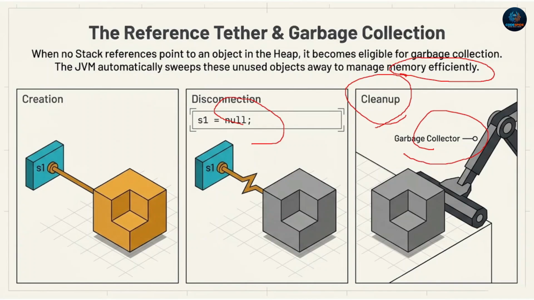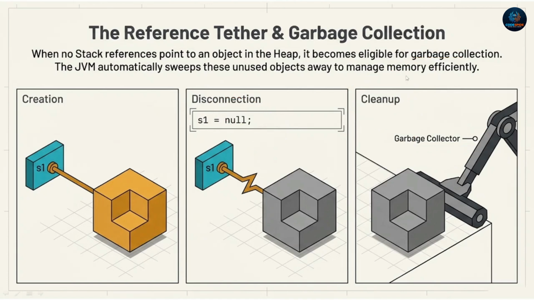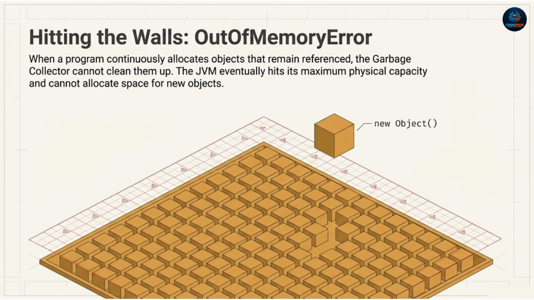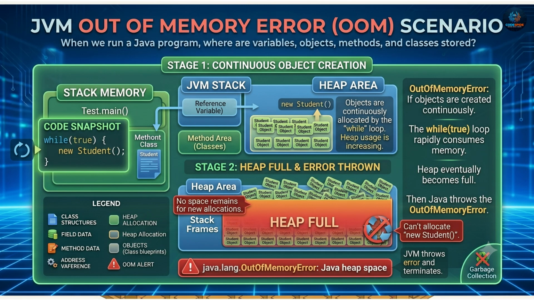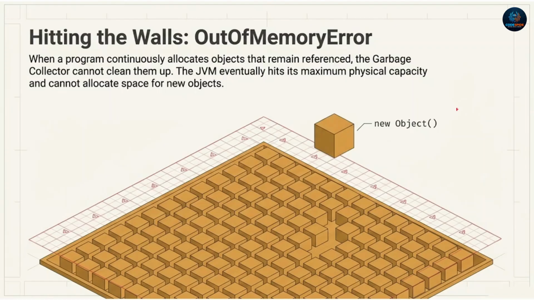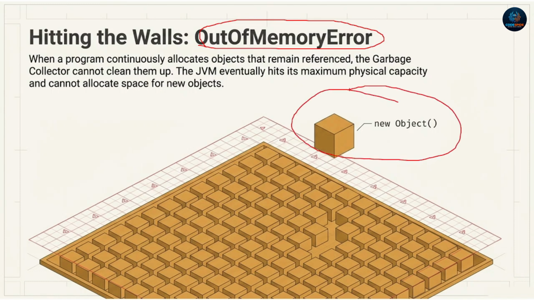Here you may find an error, that's the out of memory error. If we continuously create objects, for example while true, new Student, writing it repeatedly, we create objects here, so heap memory eventually becomes full. When heap memory is full, Java throws this type of exception, OutOfMemoryError. It belongs to the java.lang package. This is a complete scenario. If we repeatedly create objects, then this type of error will occur.